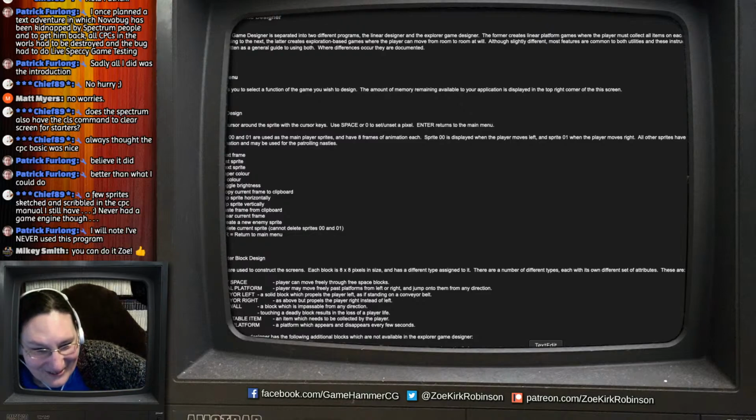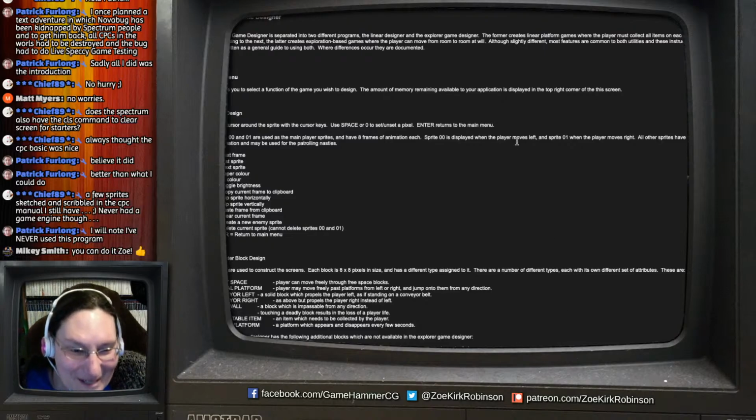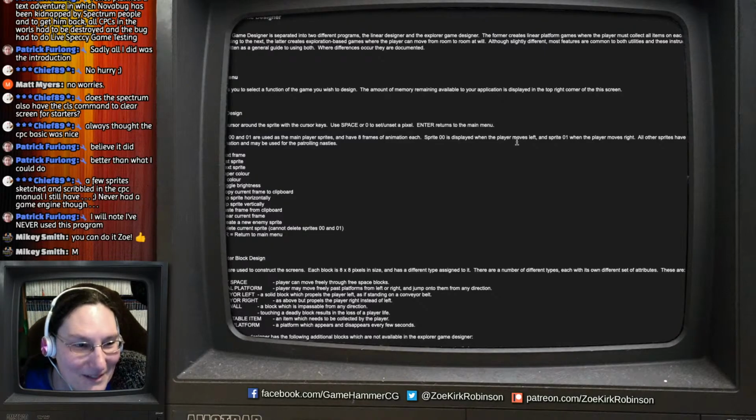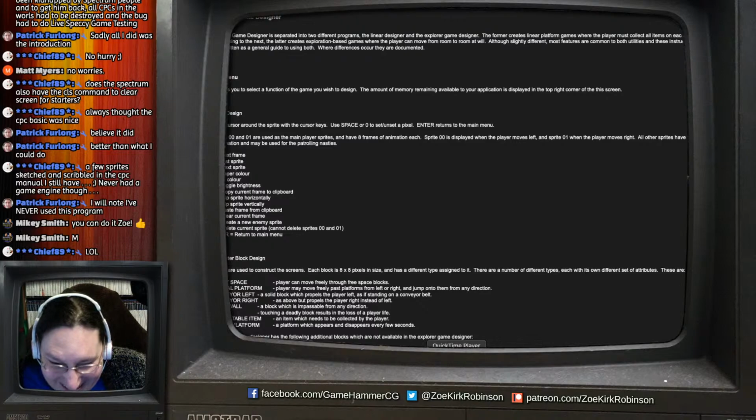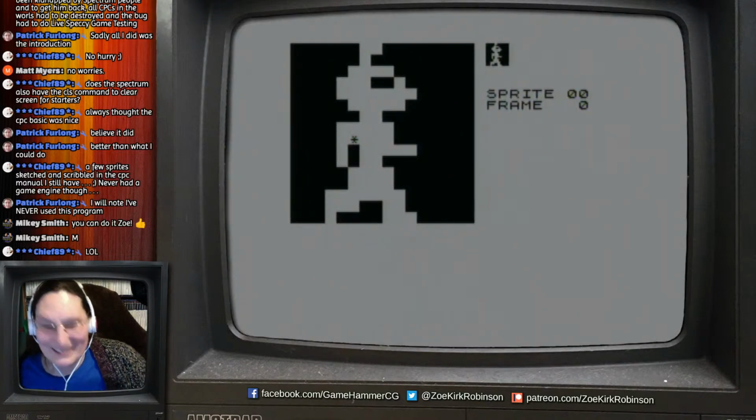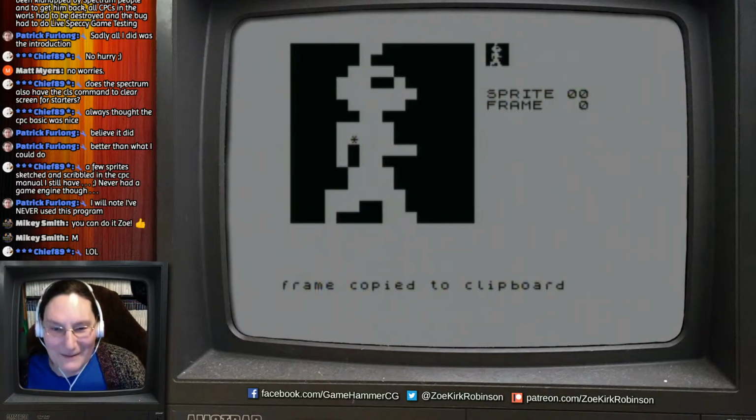Right, how do I copy it to clipboard? M. M to copy it. Then we want to go to next sprite, so to paste him back in. M. Frame copied to clipboard.